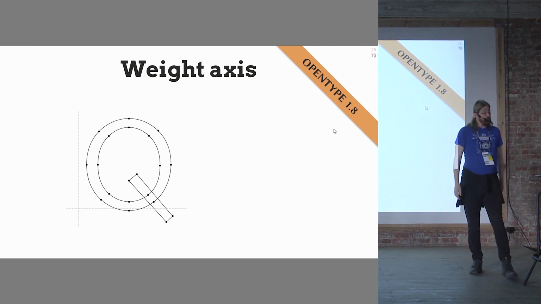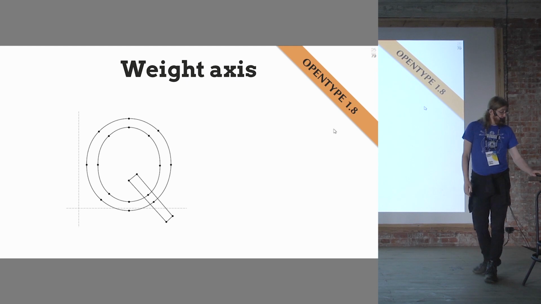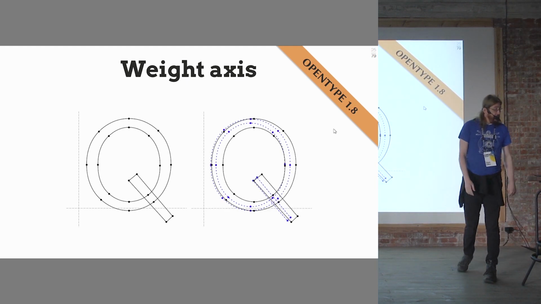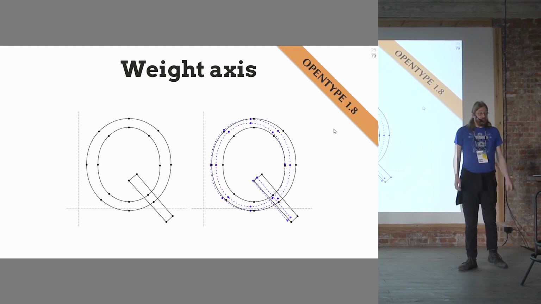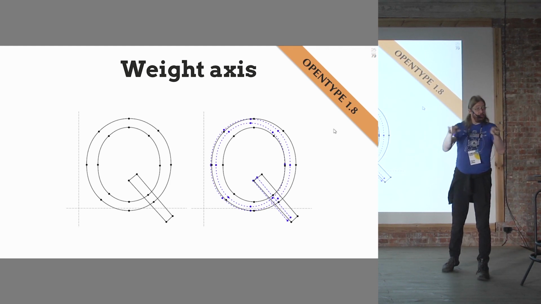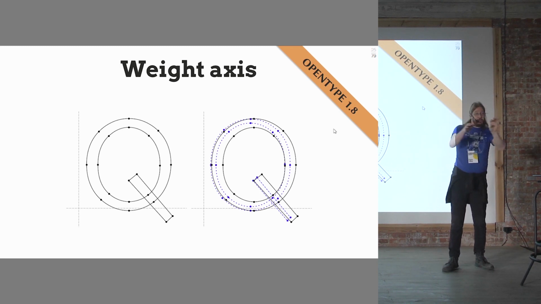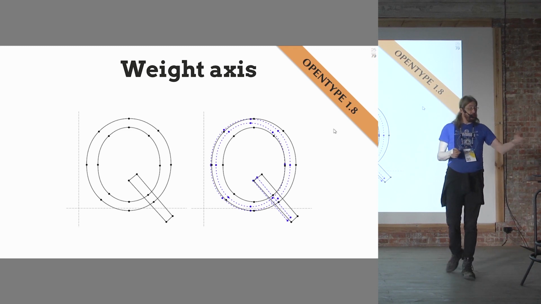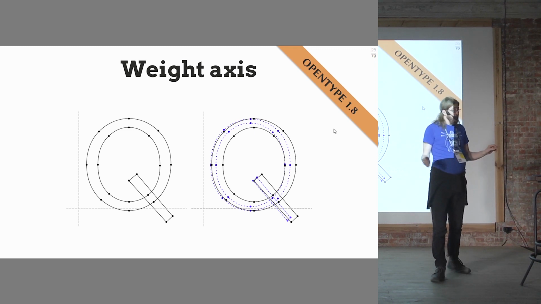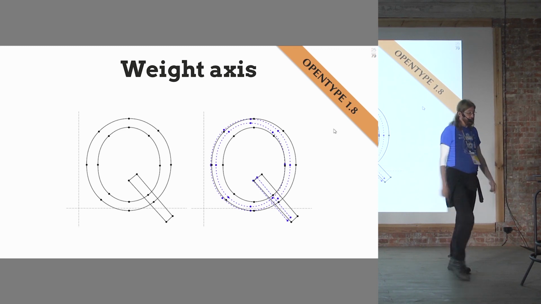So here's an example. This is new in OpenType 1.8. So here's a letter Q, and it's a somewhat bold one. And here are two letter Qs, one of which is thinner than the other. And if you imagine that since they've carefully lined up all of the points, we just have to give a diff. You say, if you want thin, you move this one over here, and this one over here, and this sort of thing. And this is a smaller thing than drawing two entire Qs, plus it allows you to get any intermediate value by just interpolating the positions.